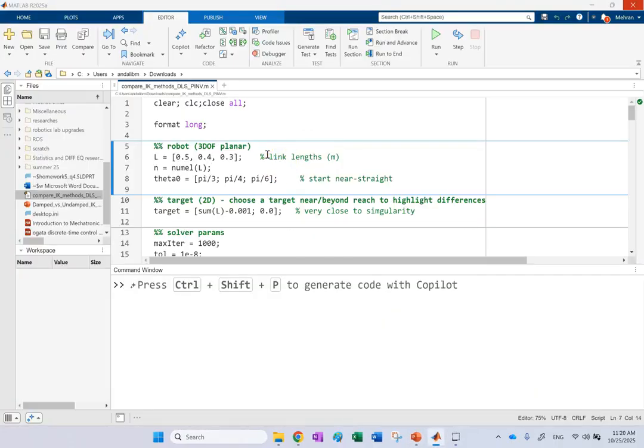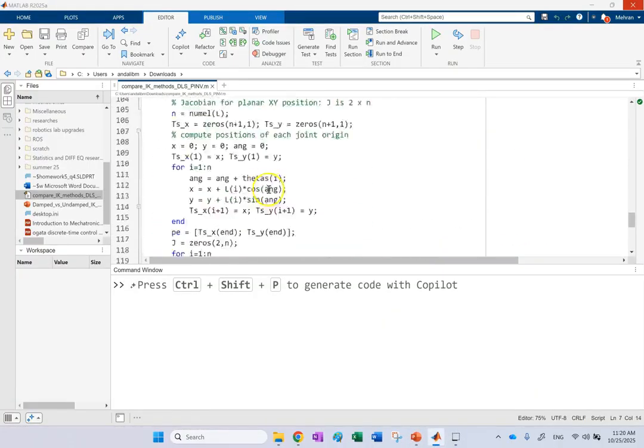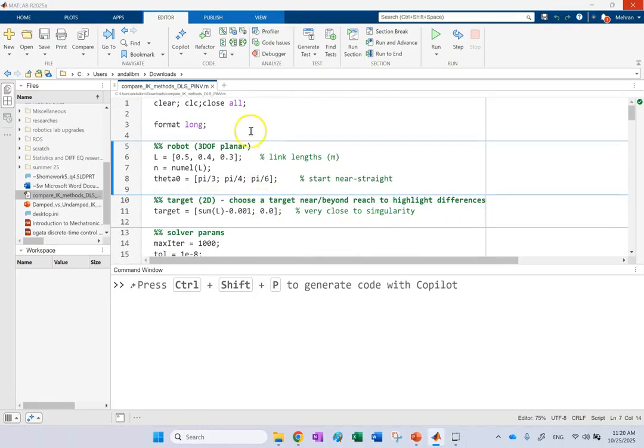So here is a simple MATLAB code that I wrote, and all it does, it performs inverse kinematics on the 3DOF planar arm, where the only thing I want is x and y of the end effector. So clearly you have a redundant system here because you have 3DOF and all you want is 2 degrees in the workspace. The length of the links are these 3 numbers. Feel free to change them.